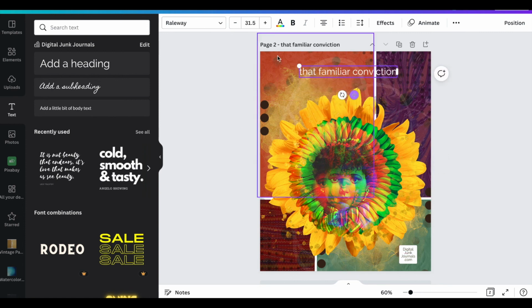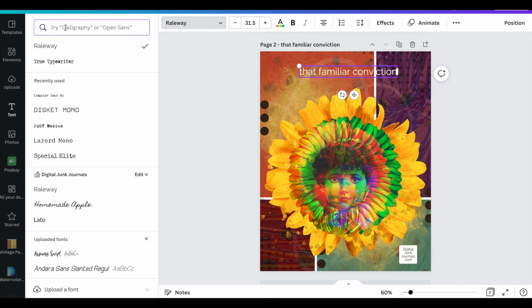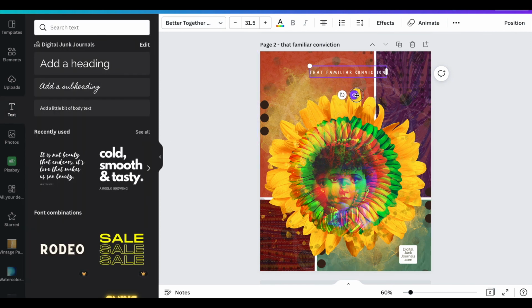And now I'm redoing the title. Sometimes you have to try 5 or 6 different fonts to see what you like. Us a completed collage.